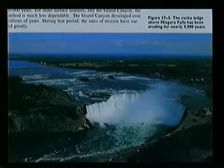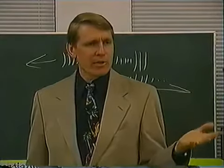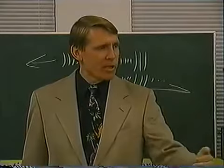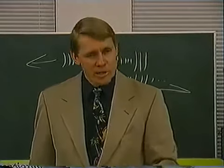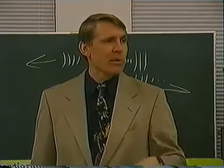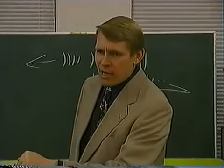This is Niagara Falls. Niagara Falls, this textbook tells the kids, has been eroding for 9,900 years. Now, how would they know that? Well, if you've ever seen Niagara Falls, you know it's a lot of water going over the edge there. And as the water goes over the edge, it breaks off the rocks on the edge, so the falls is eroding its way backwards. All waterfalls do this, depending on how hard the material is, and how much water goes over it, and how abrasive it is. If there's lots of stuff in the water, like sand and ice and tree stumps, it's more abrasive, and tends to erode faster. But Niagara Falls is breaking rocks off the edge.